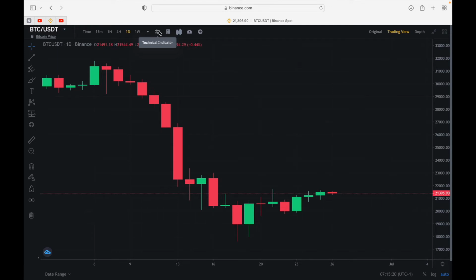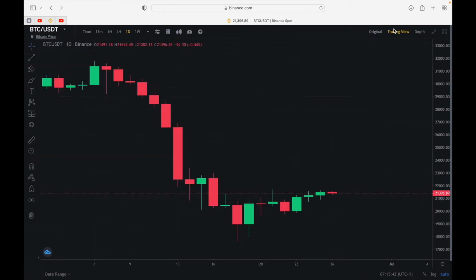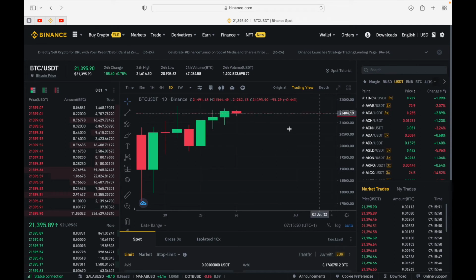As you can see, this is where we can draw out indicators to analyze markets. So this is actually TradingView, where we have the full context of trading tools. If I click on the original view, you can see it changed to a simpler context. But the TradingView is where we have the full trading tools to analyze markets. So I'll actually contract this to have other features that I need to explain.